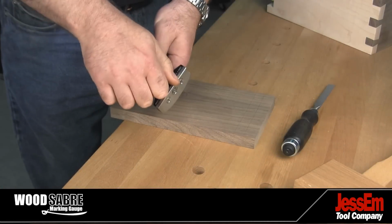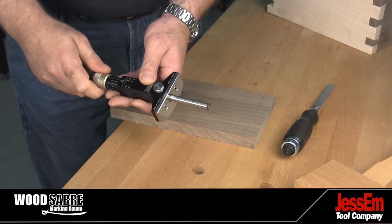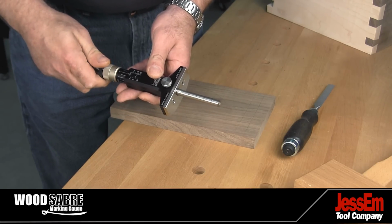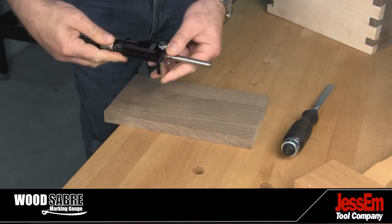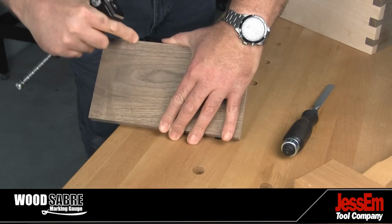Because the Wood Sabre is held with your hand, not just your fingers, it's easier to get a good, solid scribed line further into your board. The solid grip you can get on the Wood Sabre enables a crisp line, even when the blade is fully extended.